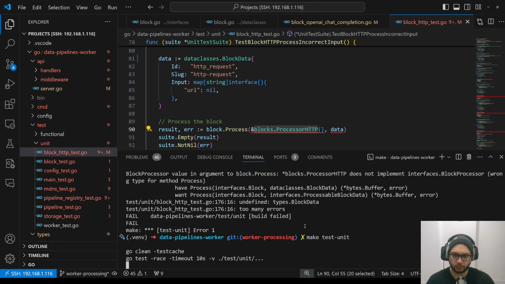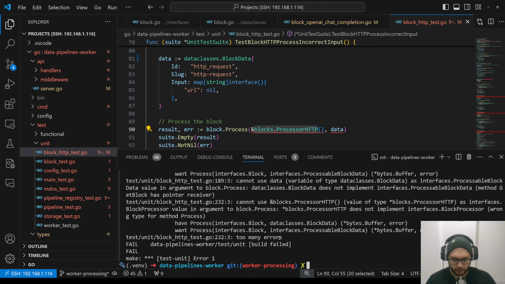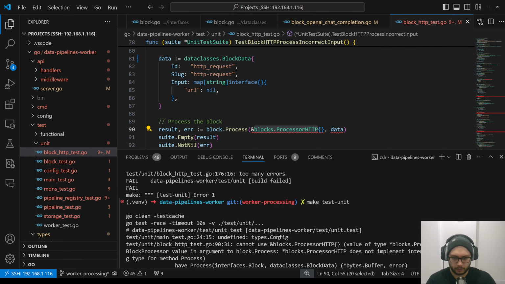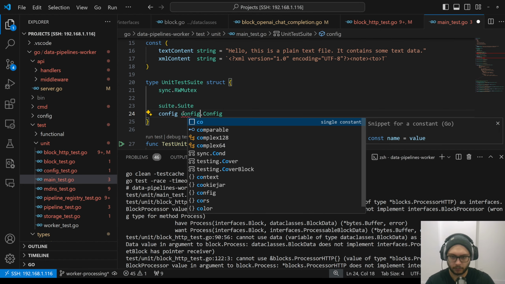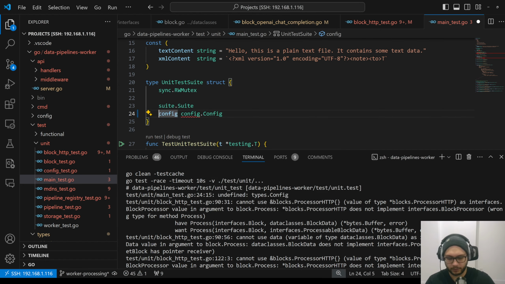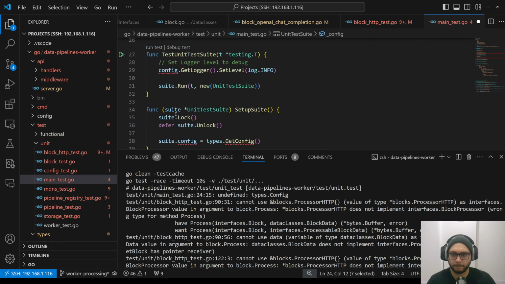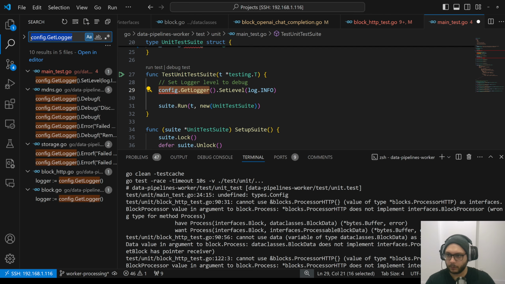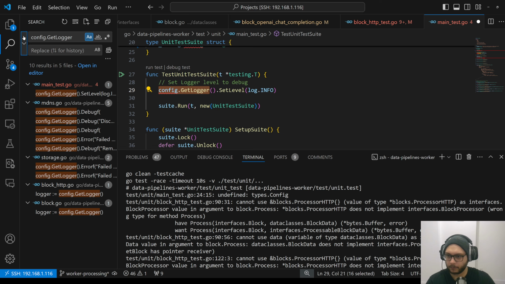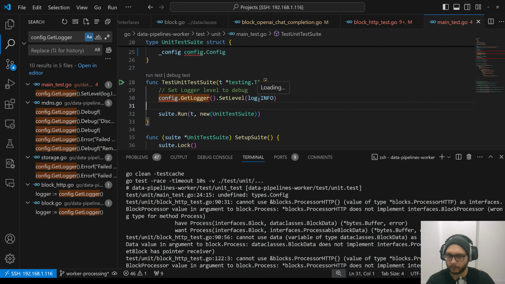So let's check. It should be good, which means types config, and then in this case it should be this config get logger. Let's update it to... it's resolved.